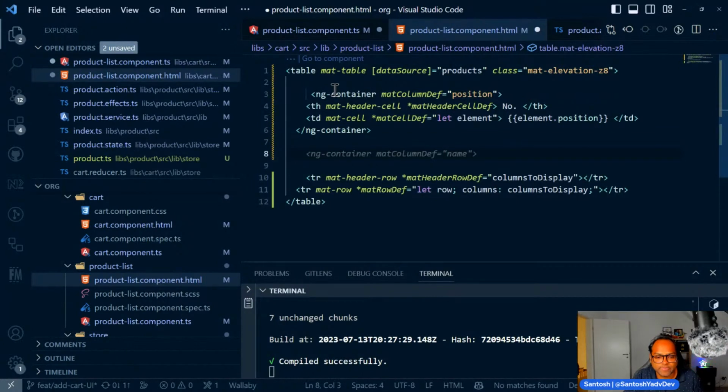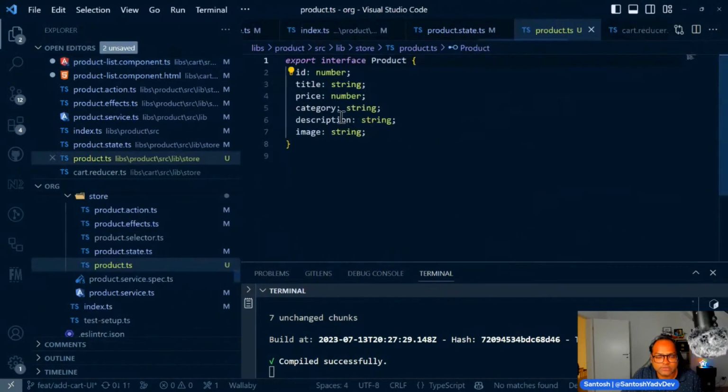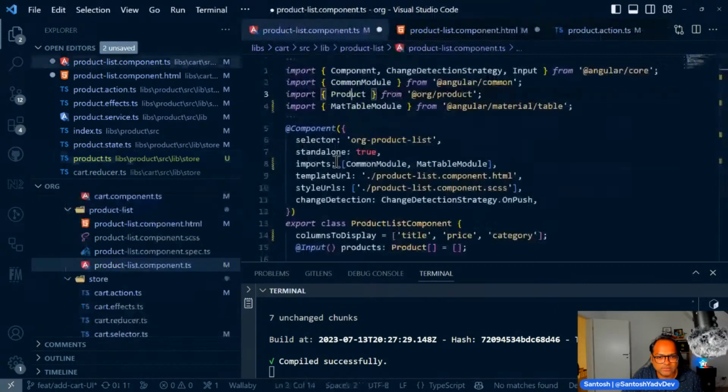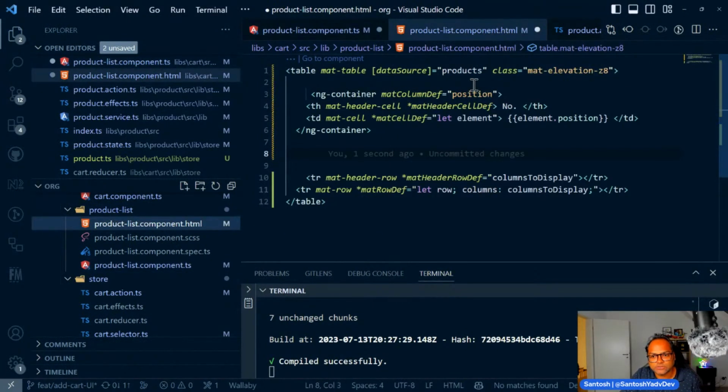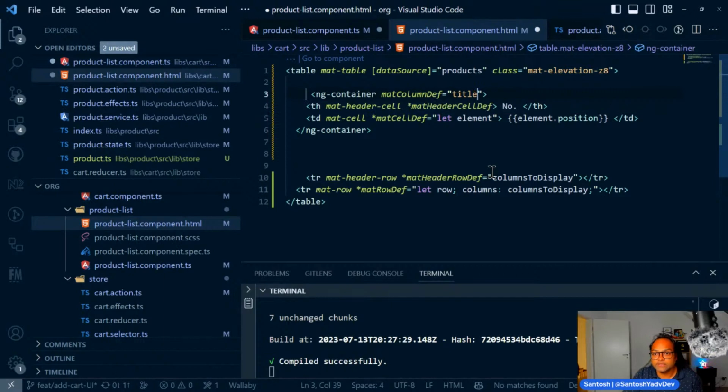So we have name, or what we have, title. Let's verify if it is right. So we have title, which is product name. We have price. We have category. We have description and image. So price, I think price, category is okay. Price, category and title. I think this is enough information. So I can change this to title and say, okay, mat definition.